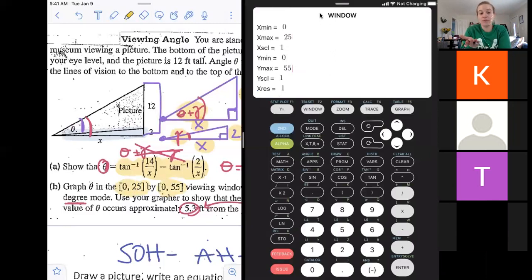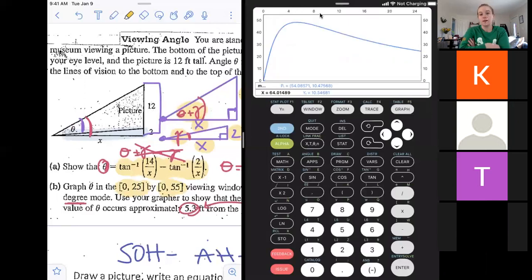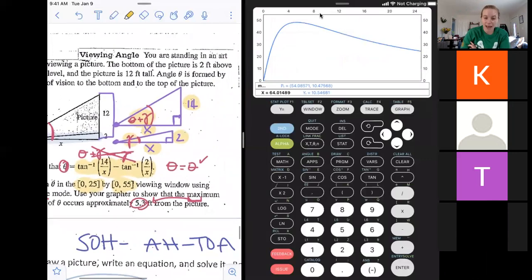Now, I would have had no way of knowing that except they told it to me. So since they're going to tell it to me, cool, I'm going to take it. Anybody have questions so far? Okay, I'm going to press graph. And I know my calculator looks a little different than yours, but this is what I get. It's a weird shaped graph, but that doesn't matter to me. It's got a peak and then it goes down. And I want to prove that the maximum is at 5.3.